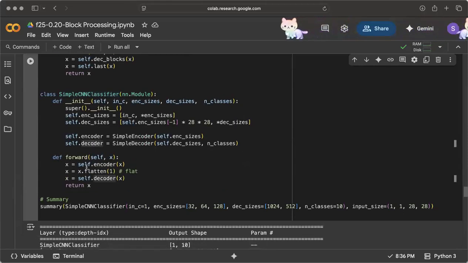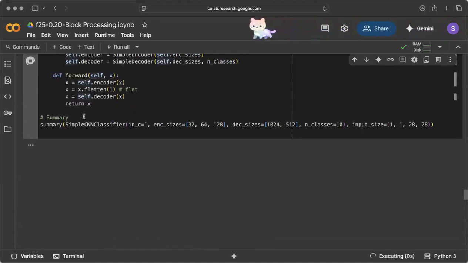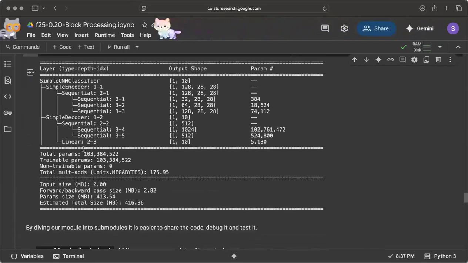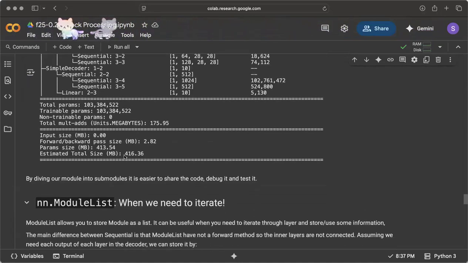I have encoder, decoder, forward function. Let's run that. Notice that we have an increasing parameter because we have added another block of 128 over there.